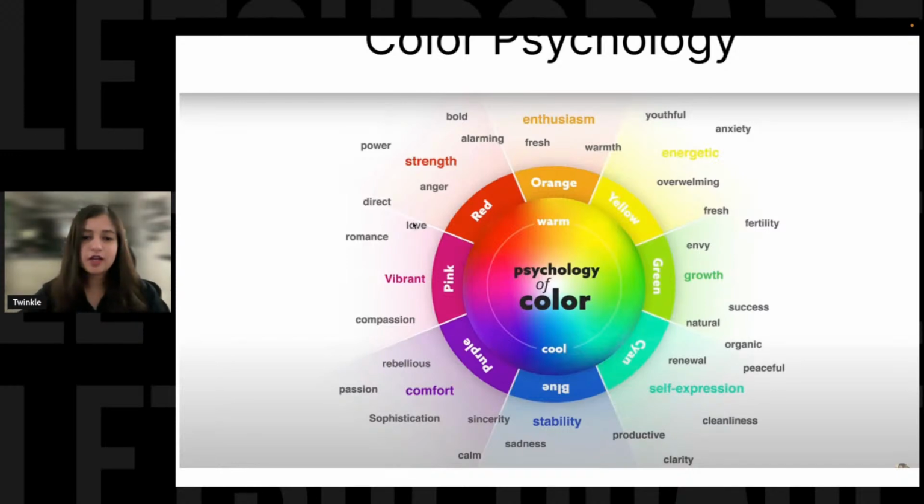So when we talk about the color red, it is primarily associated with anger, danger, and alarm. But it's also a bold color. And at the same time, this color is also resonated with love. So that is quite a tricky place to be in.